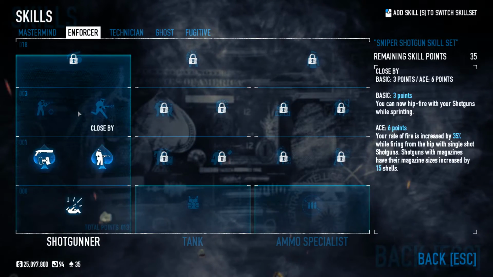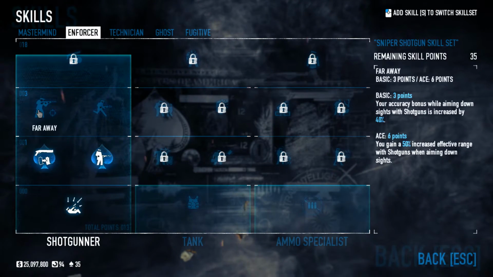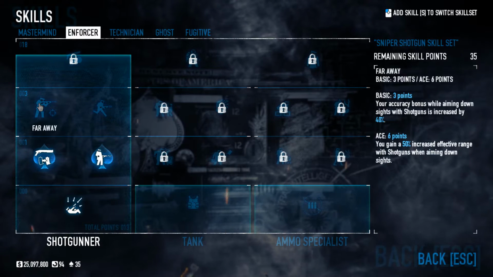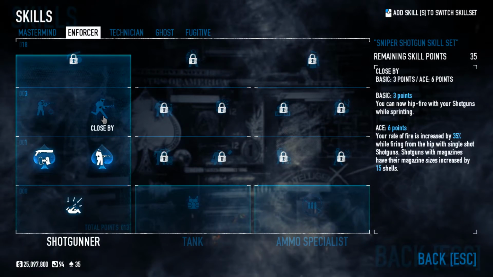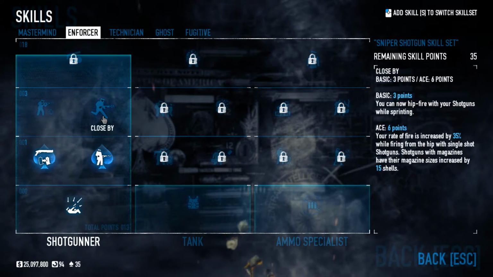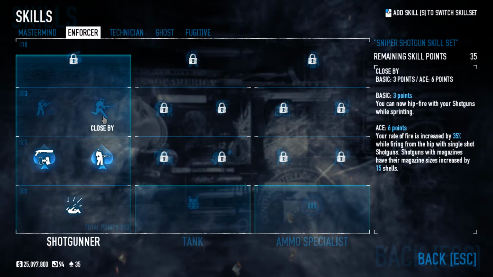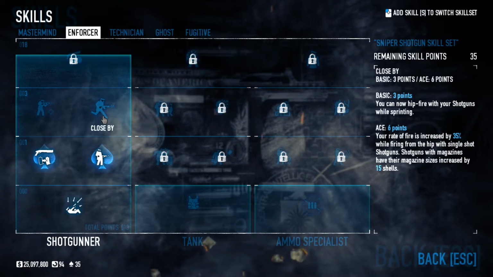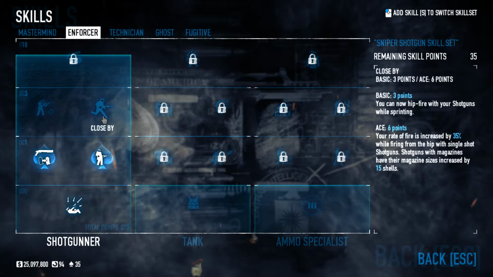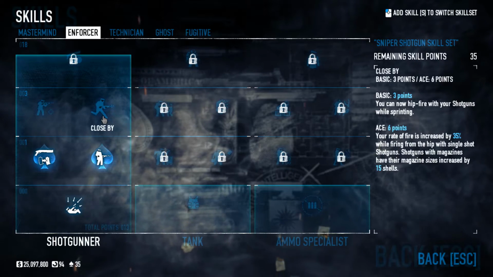So what you can do with the shotgun, you can choose if you want to take it far away or if you want to take it close by. And for me, even though I like shooting with sniper rifles, I don't like it on shotguns. So what I'm going to do is I'm going to ace close by, which is you can fire from the hip with your shotguns while sprinting, which is incredibly strong on a shotgun. And if you have it aced, your rate of fire is increased by 35% while firing from the hip with single shot shotguns. Shotguns with magazines have their magazine size increased by 15 shells. That is a lot. Especially if you would have an AP slug or something, it's kind of the same story like the Thanos.